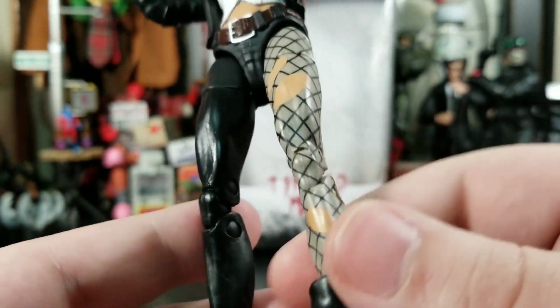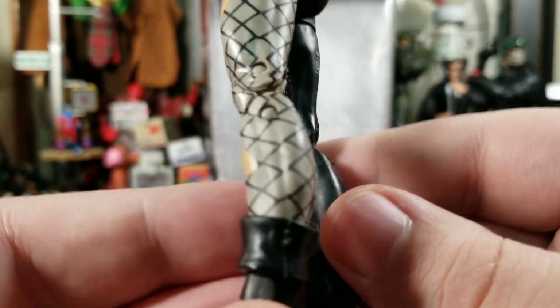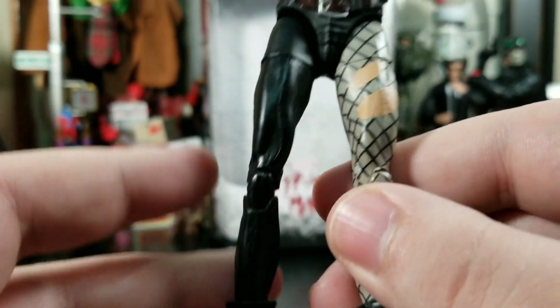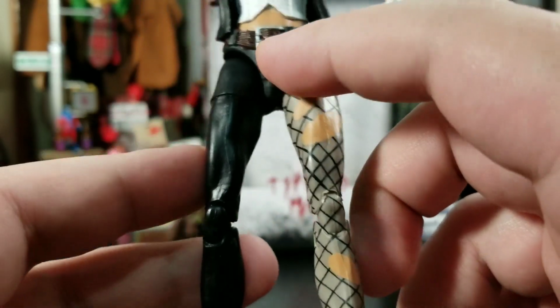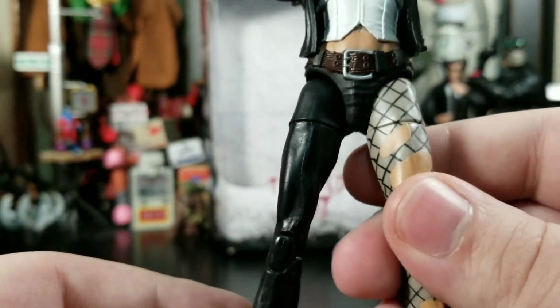But the fishnet lines are very, very clean. I don't have any issues. I guess there's one little spot right there. You can barely tell, but this thing is pretty clean. I just would have liked to have seen some sort of texture for this leg. Maybe a little bit of torn up pants or something like that, instead of it just sort of looking like a leg just inserted. But I really like this figure.